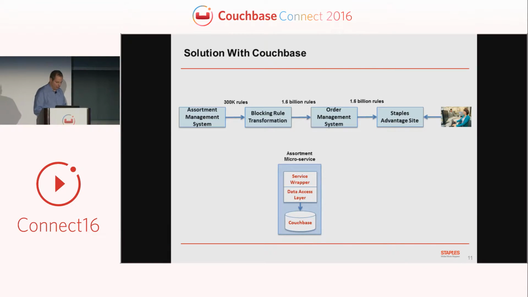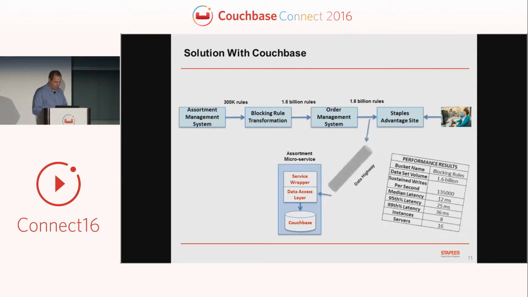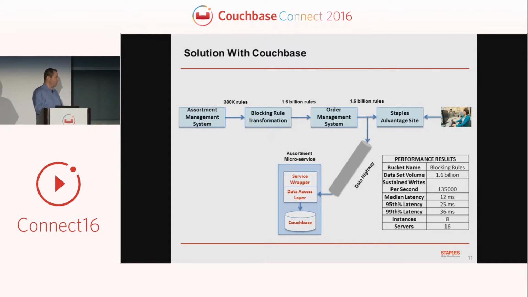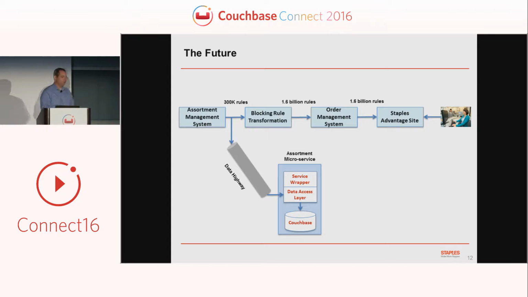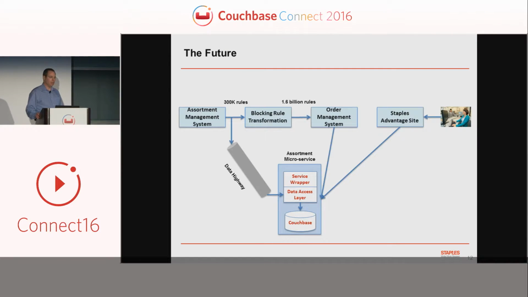So we've taken the microservice approach that we've tried to carefully articulate, and we're using this pipe to take all the data that we need and push it into Couchbase. And one of the things we're really looking to do is change that structure and take that data highway and actually shift it over here. N1QL helps us do that very well. We have a lot of array functions, and we're using the most modern architecture and the best technical products we can find, of which Couchbase is a key component.